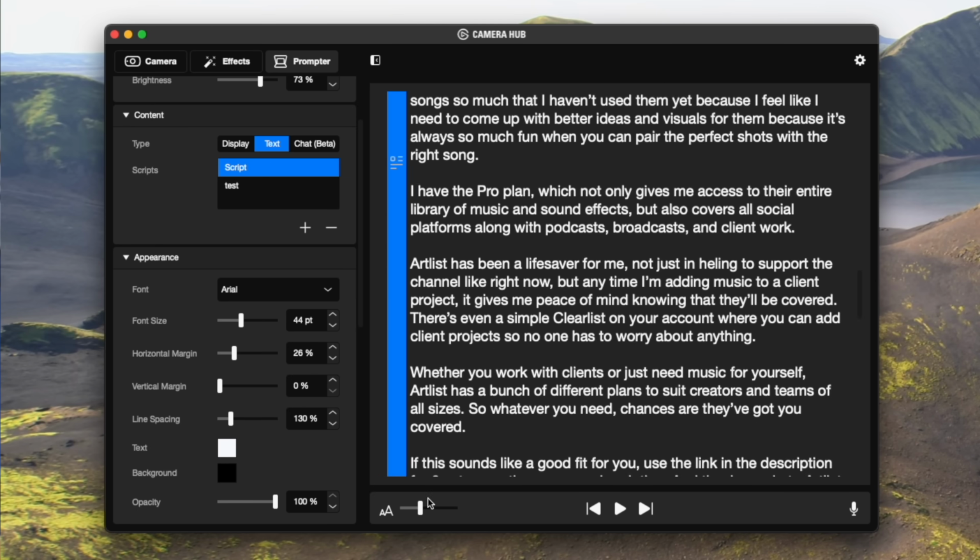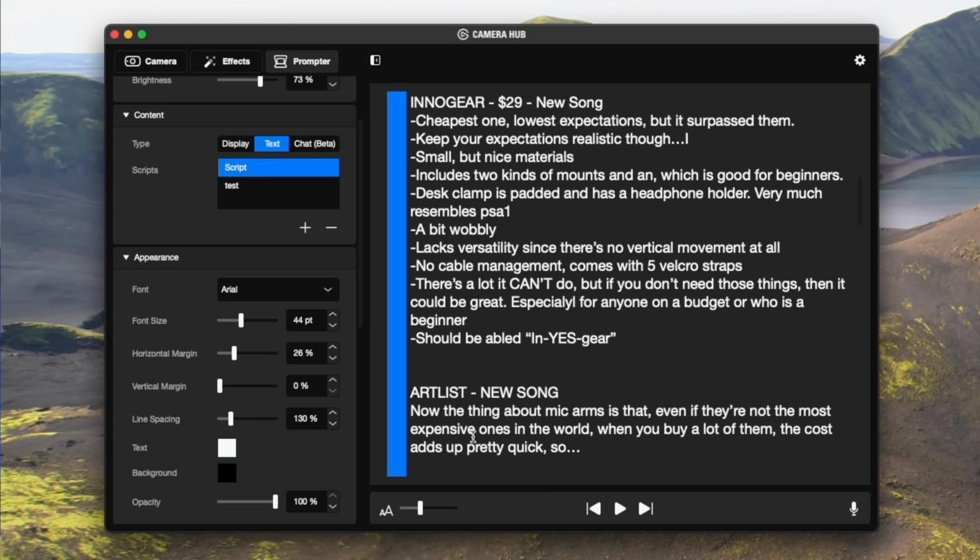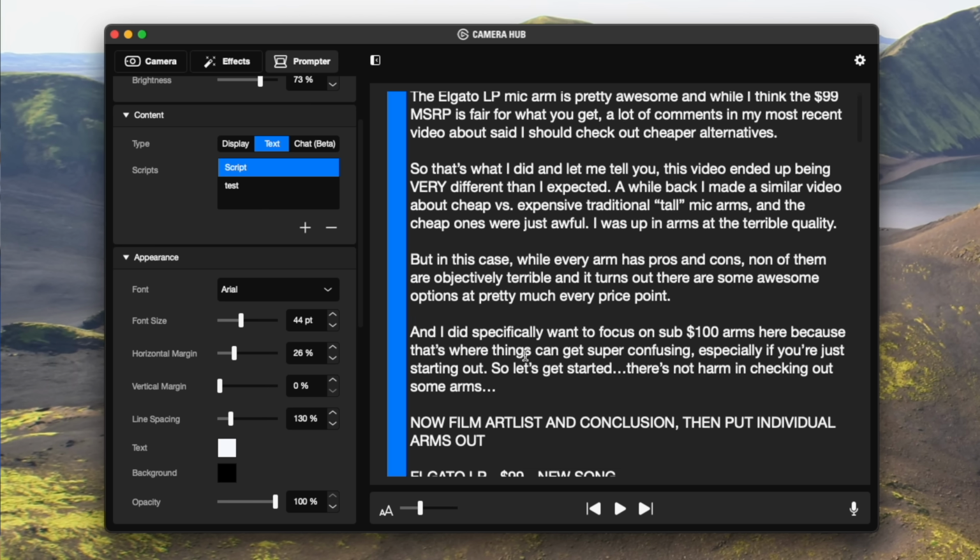So that's just for your editing. And, you know, if you're getting old and your eyes aren't as good anymore and you need bigger letters, you can do that there, which is really cool. Now, like I said, there is also a voice dictation option.